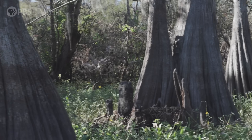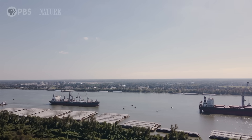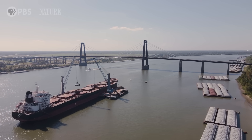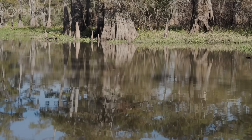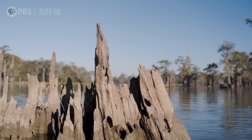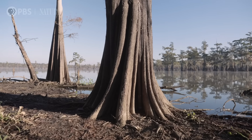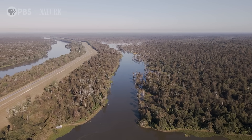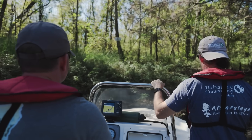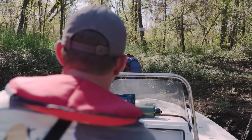I call this system sort of a hybrid wild system. It has a wilderness feel because it's remote, but there's so much engineering that's gone on so that this basin provides flood control. Some of the consequences of that engineering are a large-scale disconnection of the water in the river from the swamps that need that water to sustain them. What we get is times of the year when the water is too high for cypress and tupelo regeneration, or the water can't get into the swamp — so the fish species and the crawfish that need that water interaction don't have it. We get stagnant water for long periods of time, the oxygen drops out, we have fish kills, and the trees get stunted because they're sitting in that low-oxygen water for large portions of the year.